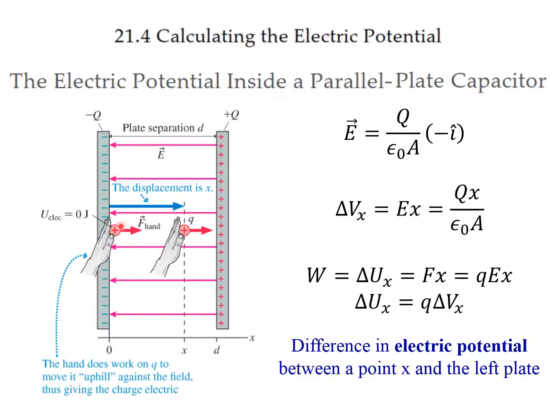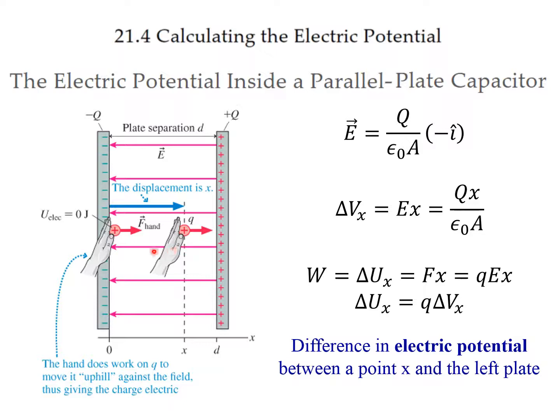We saw before that the electric potential, as well as the potential energy, depends on the position x. We found that it was given by this. This is the electric potential, and it is going to be given by the field times the distance, the displacement. And given that the field is given by this, then it's going to be that times x.